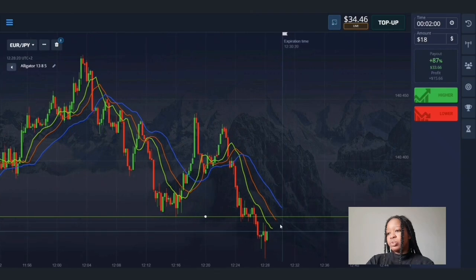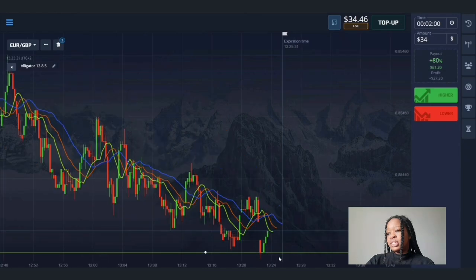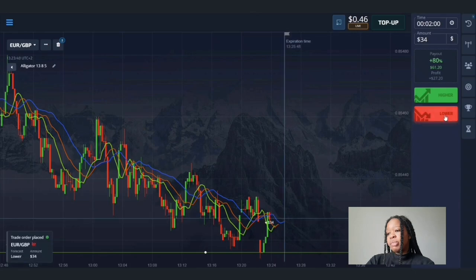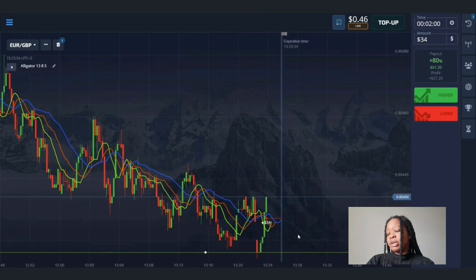So let me continue. Well, this is the level of support on the chart, and the price maximum is getting lower, and this is the downtrend. The price has hit this level a second time, and then a pullback up occurred, and moving averages have crossed. So I'll enter the market here with a down trade for 2 minutes, because I think price will be falling for some time here. But let me wait for the results and see.